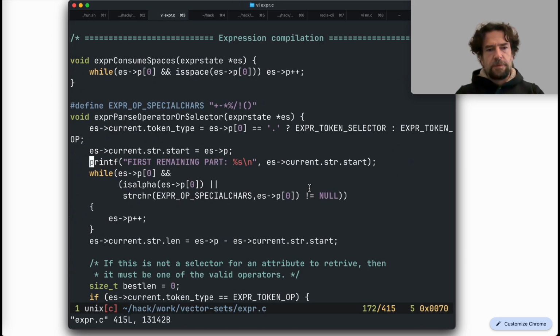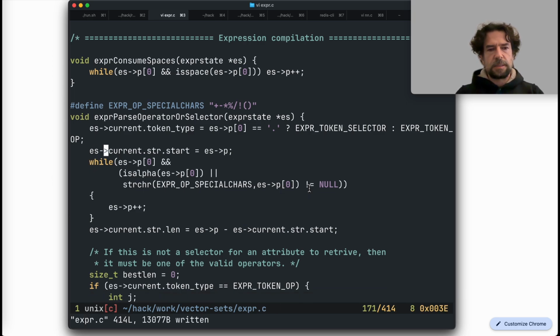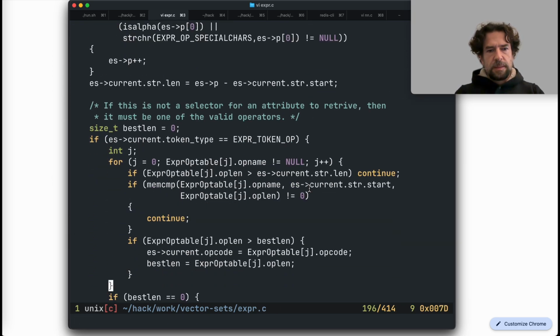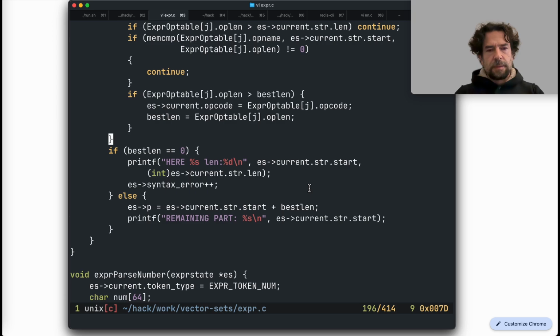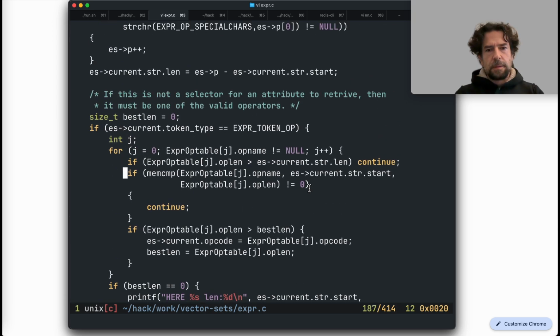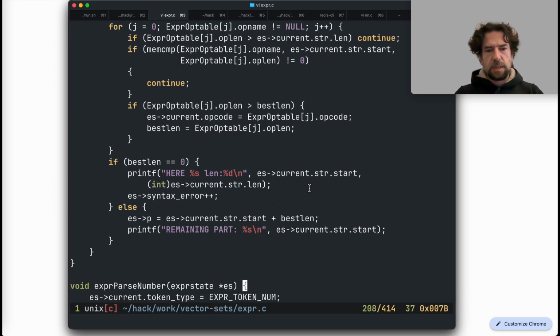First remaining part. Let's see when this changes and it becomes wrong. Okay, I always match with this current start, so this is still correct here. And here there is the syntax error.